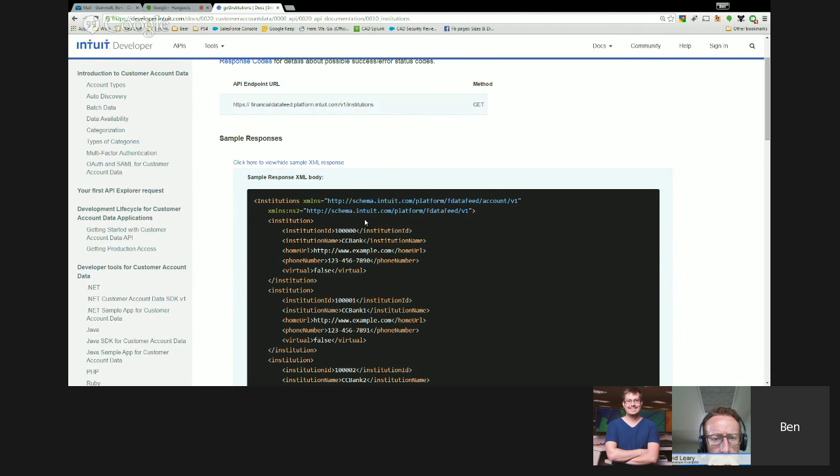We do have around 15% that are OFX, which is basically a standard on how to download data. We use a protocol to go to a back-end server so we don't go to the front end, and then we download the bank data directly from like an API feed in a sense. And when we download it that manner, you usually have to use a different username and password. So the user experience is a little different and sometimes difficult to relay to the user. But some institutions have had a lot of success with that.